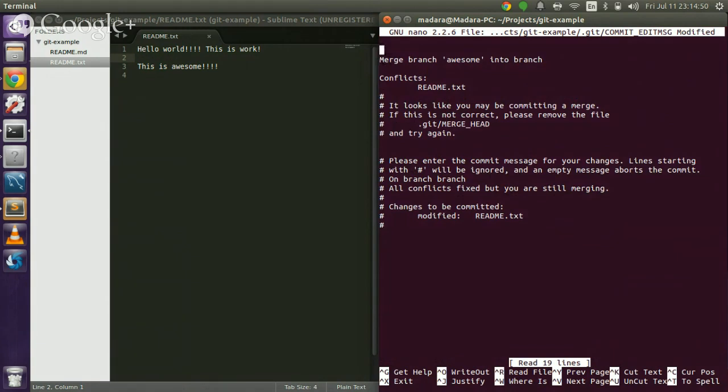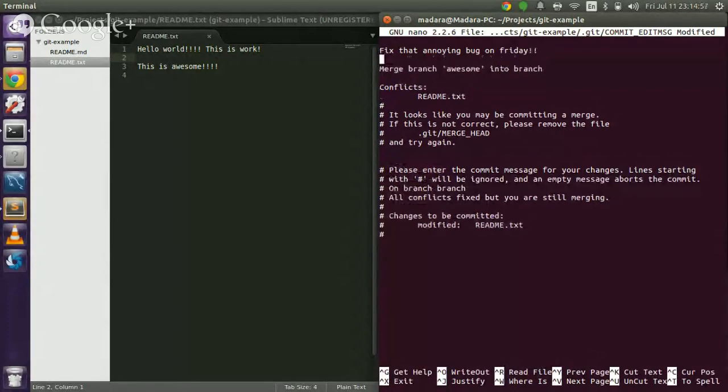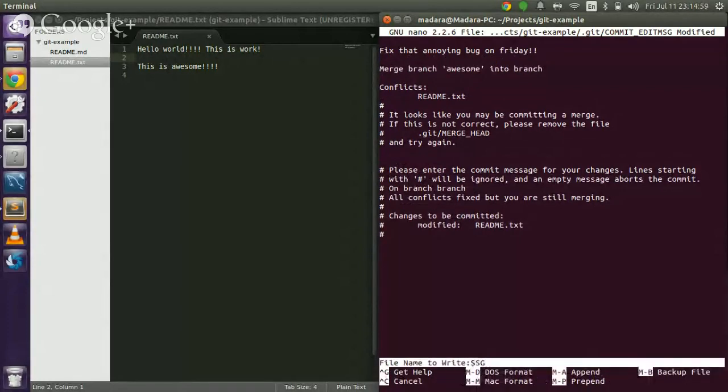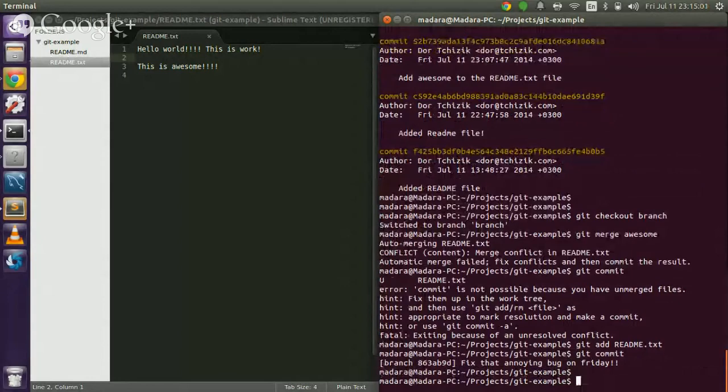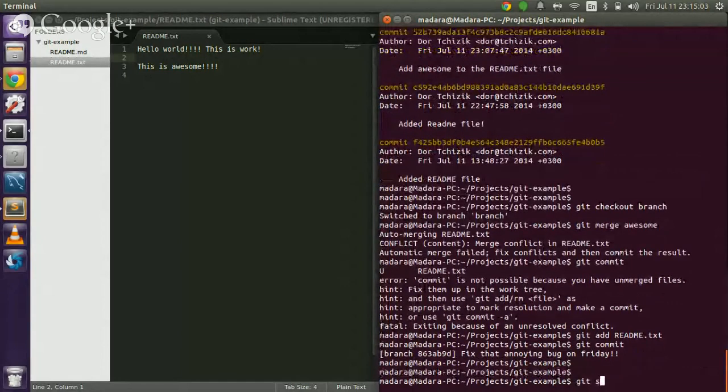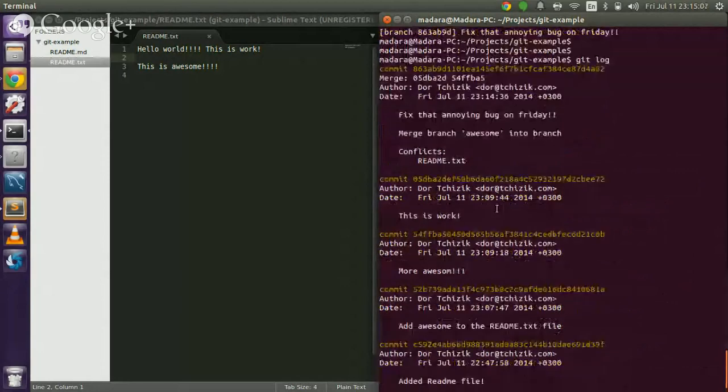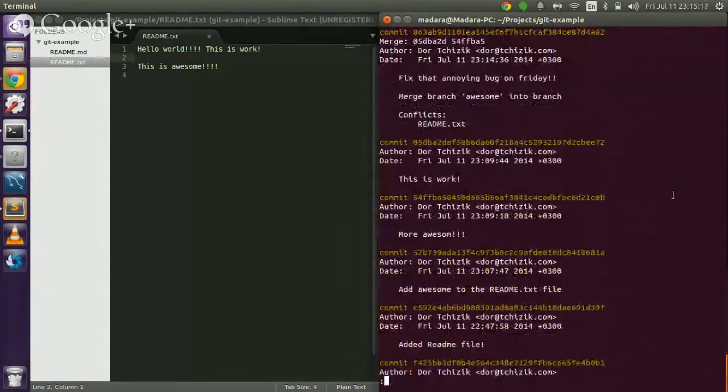Now I can say fix that annoying, and now I can commit it. We've merged that branch.